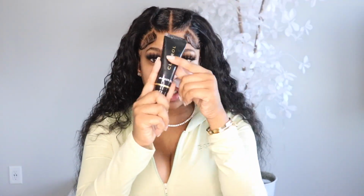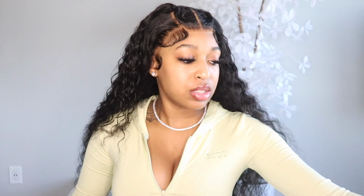All right, y'all, so this is the final look. What are we thinking about this look? I think it's so cute with the two little flat twists. So I did put some of the Clairol root touch up. It is very heavy and dense and thick. Please be careful with this. You can easily mess up and easily make a mess, so be very careful with that. So I'm not going to be touching anywhere up here anytime soon, honestly. But yes, this is how it came out.